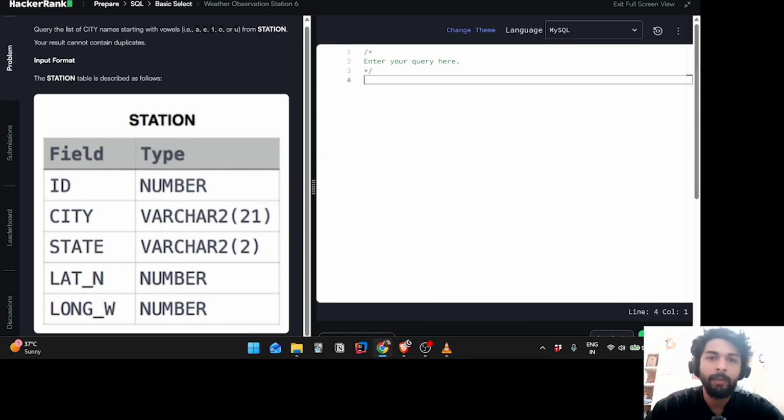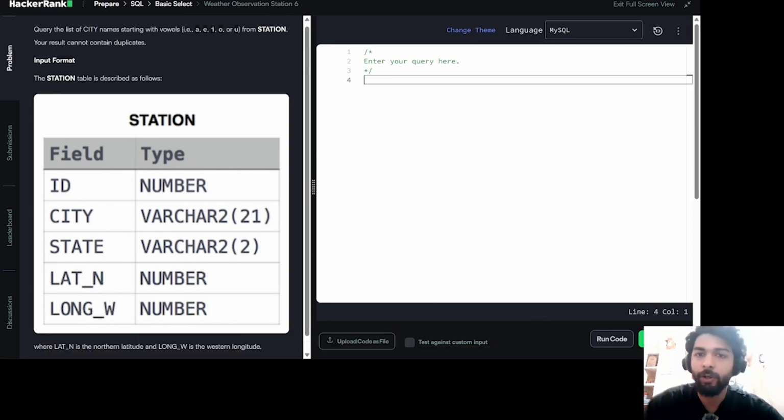I've changed some mic settings, so the audio will be good now. The query lists the city names starting with a vowel from station. Your result cannot contain duplicates. Okay, so it's another easy query, but if it is little new to you, then you will learn something from it.